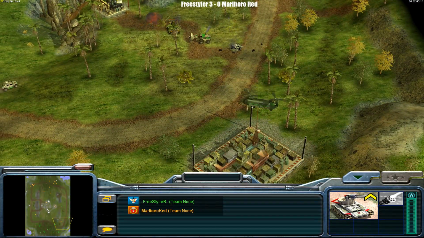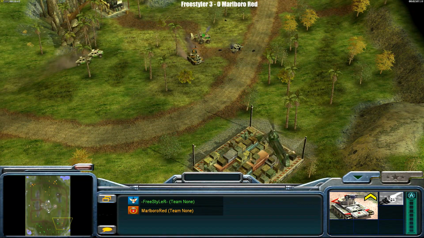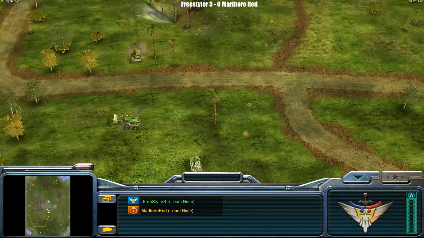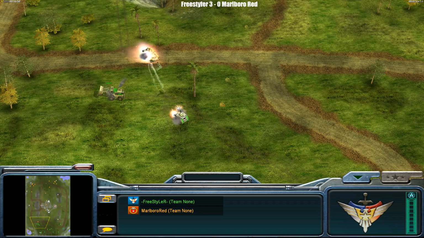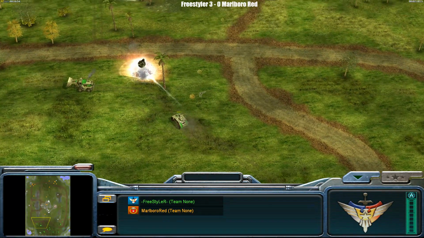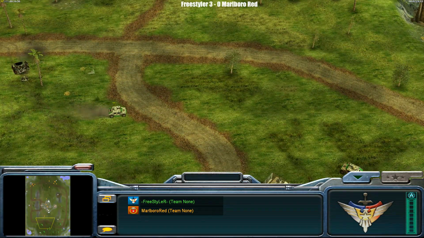It had a Hellfire as well, so that V was worth, I think, 1200 because of the Hellfire. The Gat is going to go down though, but we've got another Gat over here. The Dozer is taking the damage. Of course, it's not going to do much damage to the Dozer because the Dozer's got loads of armor against the Gat.